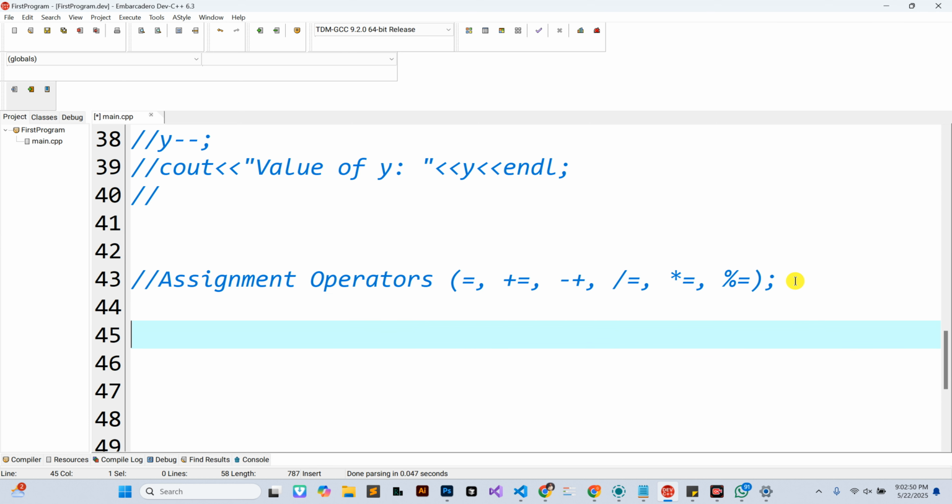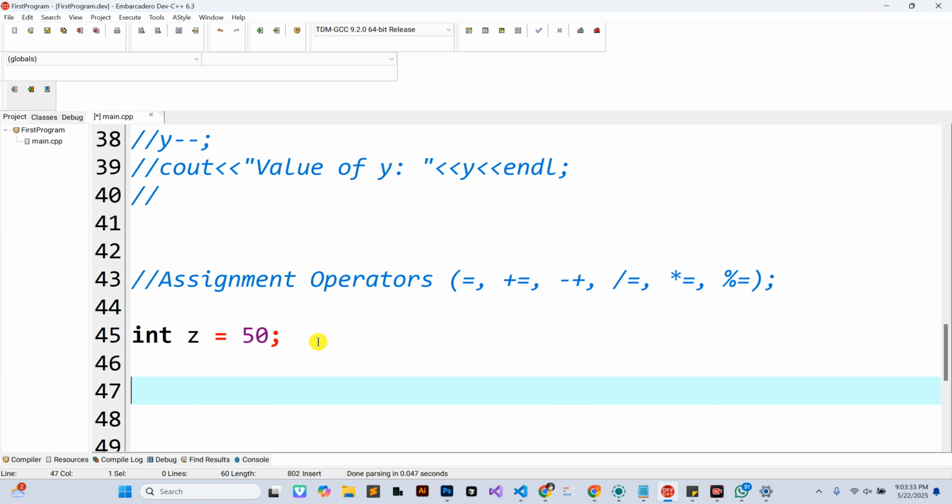We've been seeing that so many times. So when I have a variable, say int z, then I do equal. So this equal sign here is the assignment operator. Do you get it? This equal sign here is the assignment operator. So it means that I'm going to assign, let's say, 50 to this variable z, and that is why we call it the assignment operator. Since you are familiar with this, I wouldn't touch on that so much.